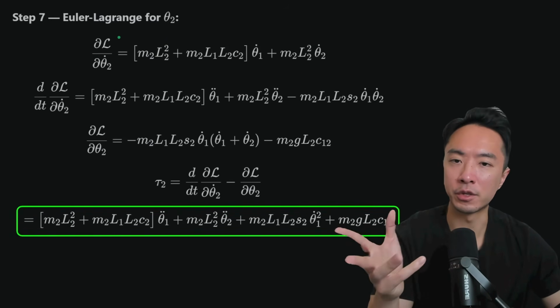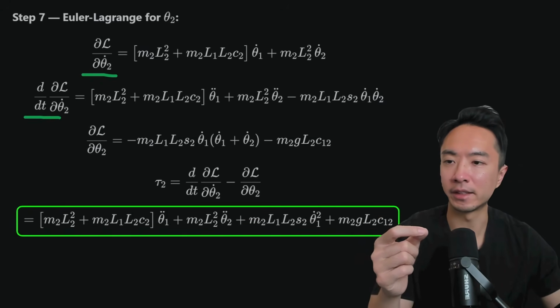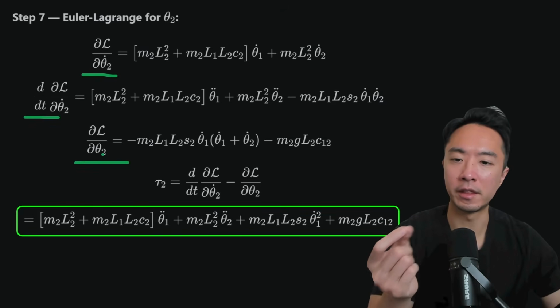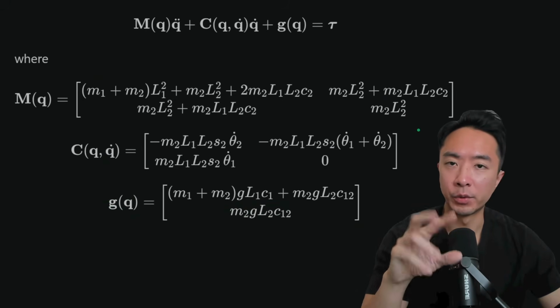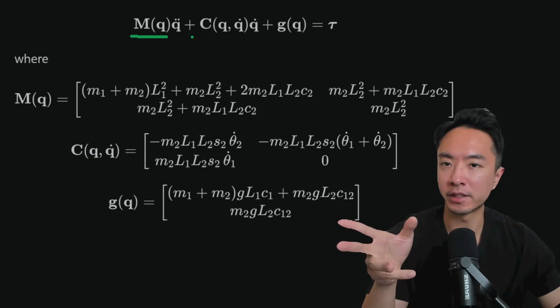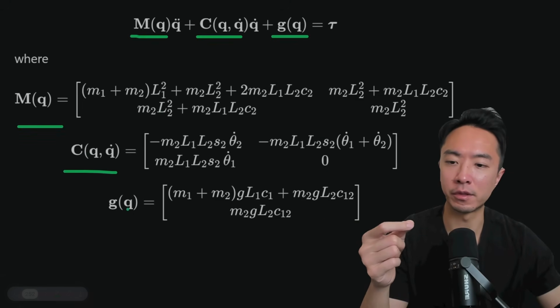So we have the equation for the Lagrangian. We take the partial derivative, and we need to take d/dt. Then this is a partial L, partial theta 2. Finally you substitute in and we get tau 2. Now we get our final equation of motion. We can break it up into the three main matrices, the M, C, and G, and you can see these are the final results for the three matrices.